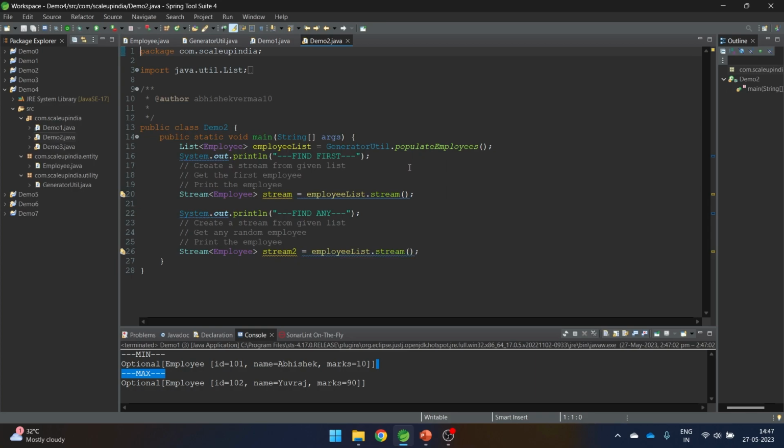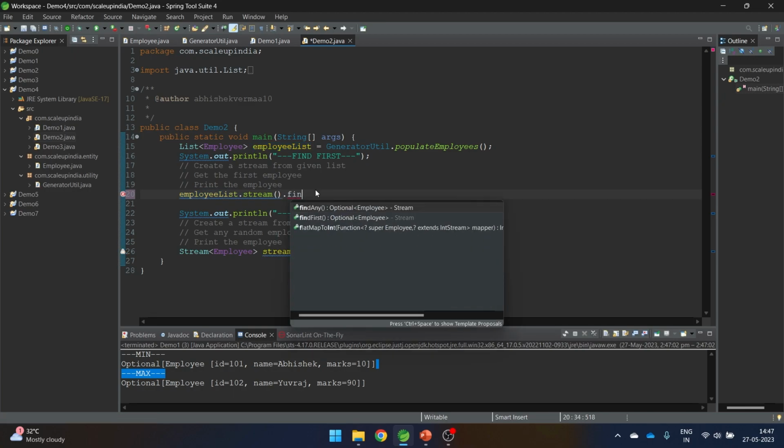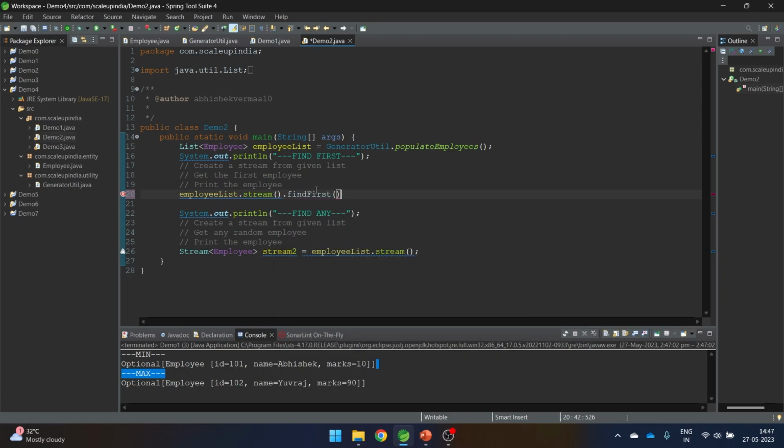So in the next one, here they say that create a stream, that is done here, get the first employee. So what we can do is we can say limit 1, but instead of it, let's try out some different method also. So here we will say find first, something like this. And for this find first, let's see the kind of output.